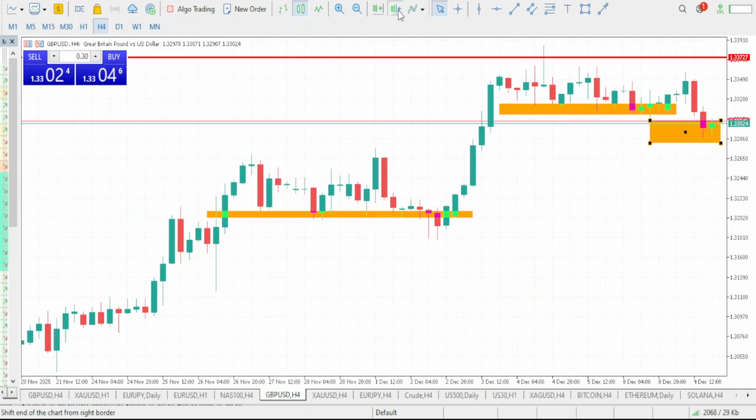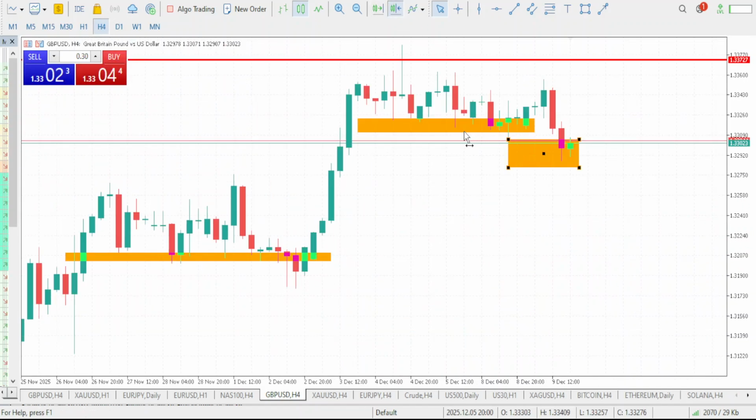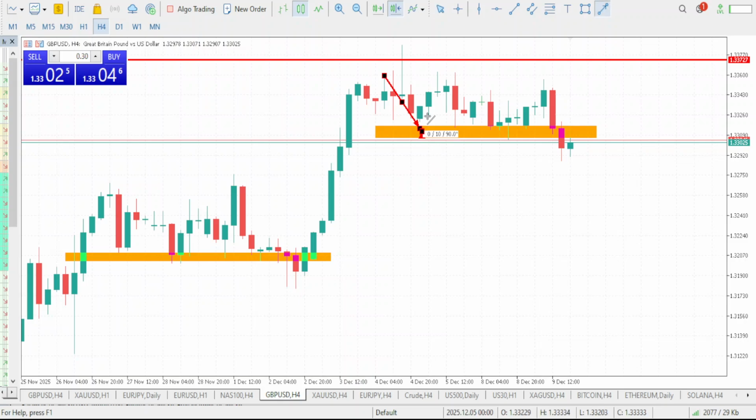Now let's go down to the 4-hour time frame. So here is our multiple rejection, which we can see as our support level. We can see that when the market came to this level, it bounced up, rejected from the level. The market eventually came back to this level. We had it rejected, right? It came back again to retest this level. The market eventually rejected and pushed up. You can see that the market is rejecting from this level.